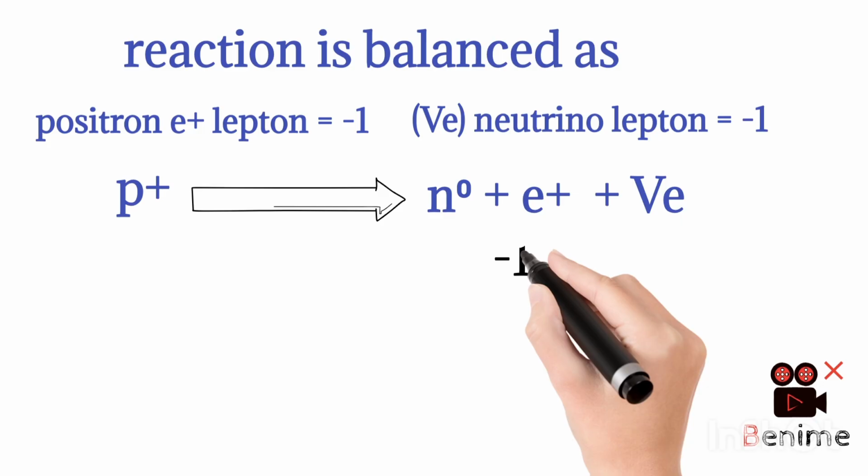That's why they have moderate ionizing power, but less than alpha particles due to less charge on them. They also have moderate penetrative power, greater than alpha particles due to their small size and fast speed, which allows them to pass through paper or even skin. As beta particles are charged particles, they can be deflected by electric or magnetic fields.